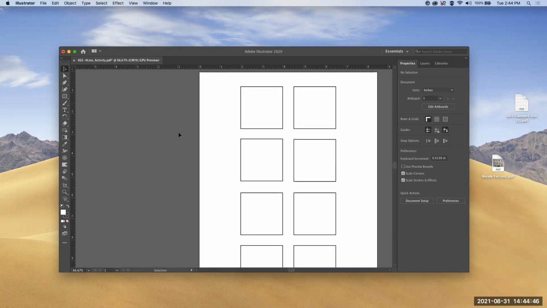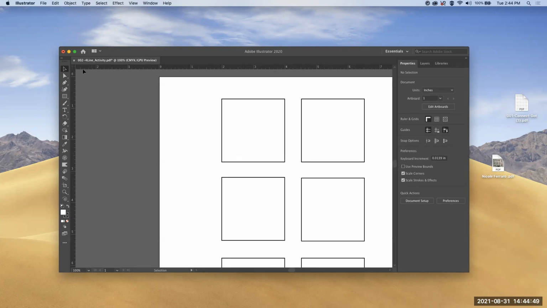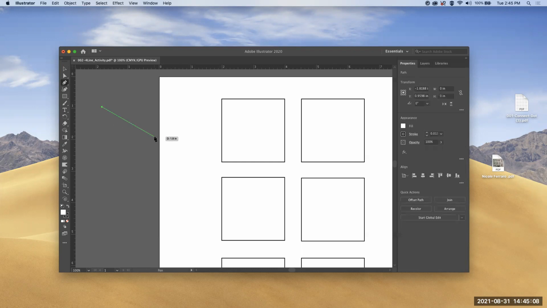We're going to work with paths today because we're working with lines. The easiest way is to just use the pen tool. So the pen tool is the third tool down. If you just let your mouse hover over any one of these tools, it'll tell you what it is, and you can figure out how to use that. So the way the pen tool works is you single click to start the path, and you click again to create the next anchor for the path. When you're done, you can just hit escape, which should be on your keypad in the top left-hand corner.